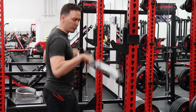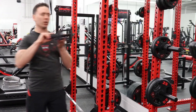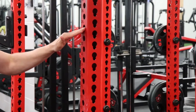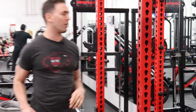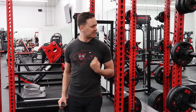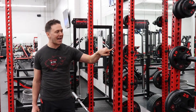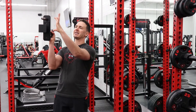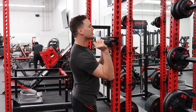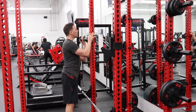First thing we're going to go over is how to adjust your J-Clip. The J-Clip just folds out and then pulls out. The nice thing about these racks is they're all numbered so that you can keep it consistent on both sides and you only have to find the right height for one side. If we're doing a squat, bring your shoulder over, hold that down and then you're going to come up with a number. This one is 24 for my height, but since there's a couple notches of distance between where it inserts and where the bar holds, we're going to go up two notches. So I'm going to put it in at 26 and then make sure this side is at 26 as well.